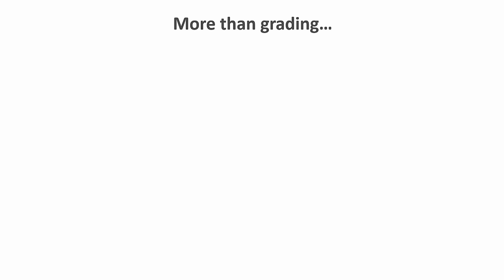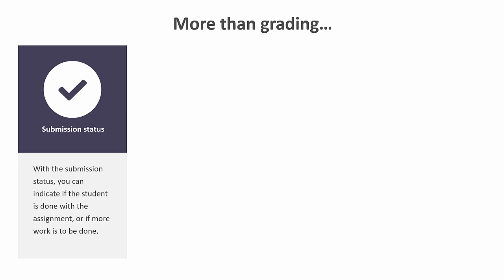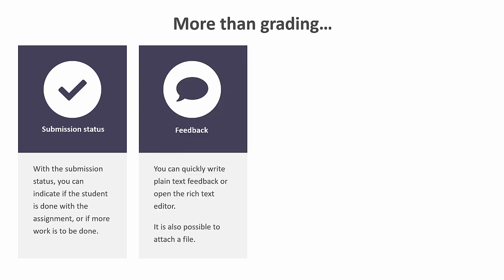When assessing or evaluating an answer, it is always possible to change the submission status, for example, if you want your students to resubmit. In addition, you can always provide feedback. This feedback can be written in plain text or rich text if, for example, you want to add an image or a video. But you can also attach a file with your feedback or to provide additional instruction.